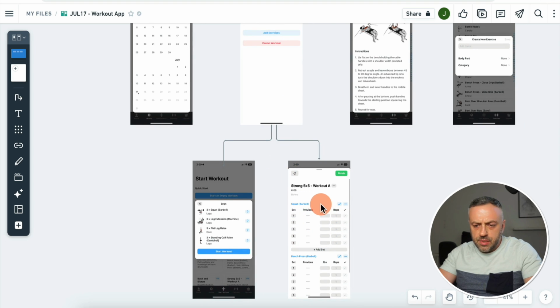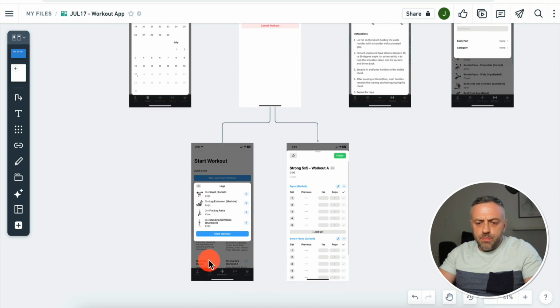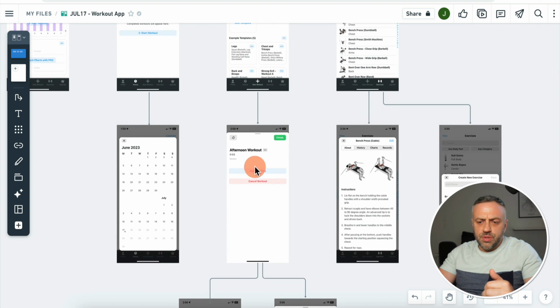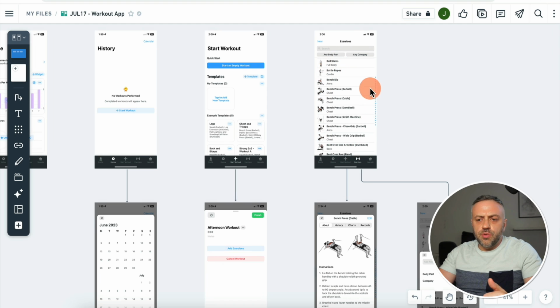So you can add an exercise, and then you can add the various set information: how many sets you did, how many reps in that particular set, what weight you used. So this is all standard stuff. Another thing that you can do is pick a template. Let's say I pick legs here, it fills in the exercises. With add exercises, when it's empty, you get this screen here.